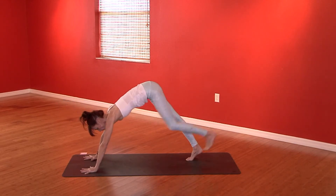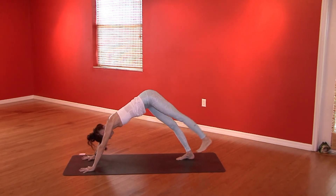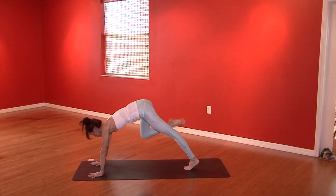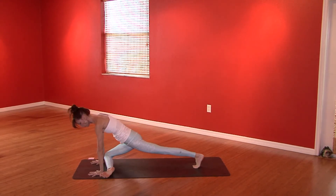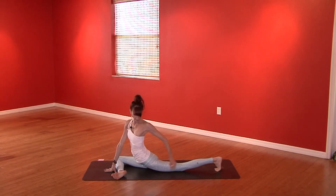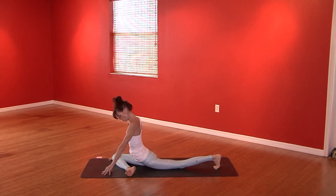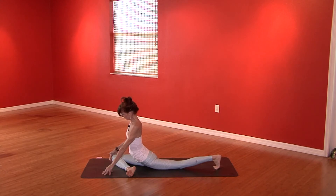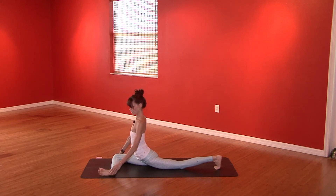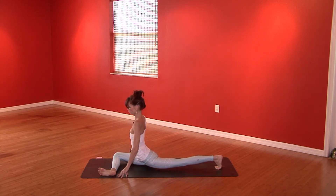Walk the hands back through center. Frame up the left foot, lift the right heel. Inhale, fly the left leg to the sky. Exhale, put that left foot down — downward facing dog. Inhale, right leg goes high. On the exhale, bend your right knee and bring it to your right wrist — the right foot will go left. Smudge that left foot back. Look over that left shoulder — make sure the sit bone, the back of the knee, and the heel are in one straight line. If you need more, take the right heel away from you. Spire up your fingers, lift your hips, press back through the left heel, draw the tailbone to earth and sink back down.